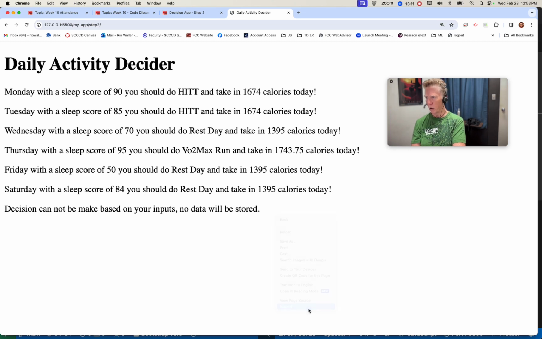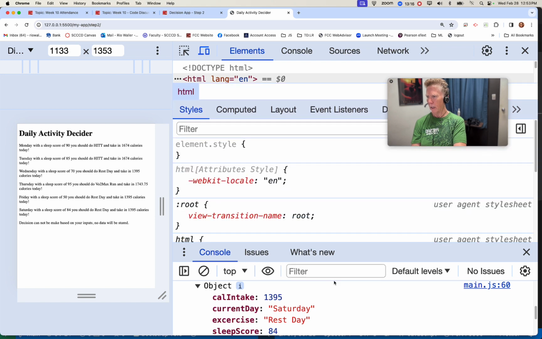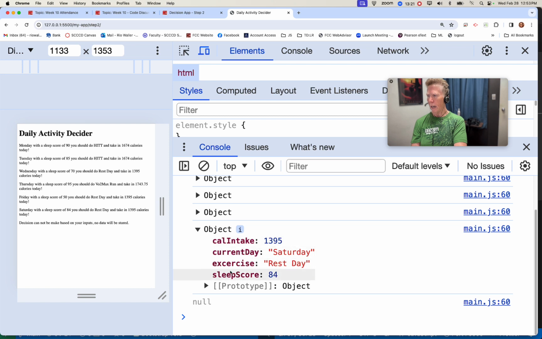The thing I wanted to show you though was what the object itself looked like. Let me pull this up a little bit. I have 4 keys and 4 values: calorie intake, current day, exercise, and sleep score. The sleep score and the current day are my input values, and my exercise and my calorie intake are my decision. That's what came out. So when you're setting up that data structure, whatever it is, that's why I used an object.